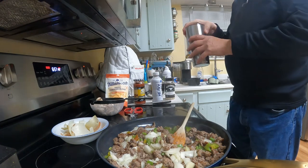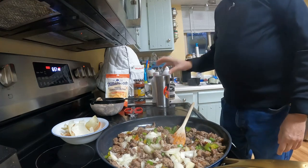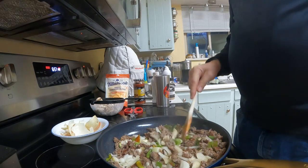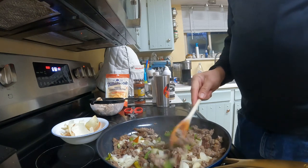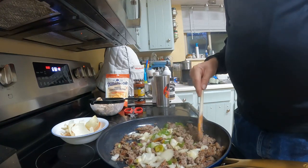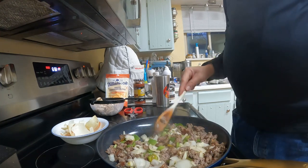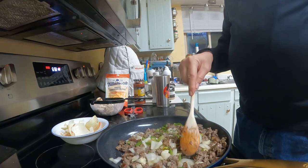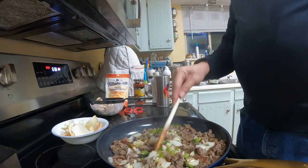A little sip of my coffee. What I do for coffee: I've got a Keurig, but I don't buy the Keurig pods — I bought these aluminum pods and I buy my own beans and grind them myself. Because with these Keurig pods, I don't know how long it's been since the beans were ground sitting on the store shelf. So I buy beans that are nice and shiny so I know they're fresh, grind up what I need, fill the pod, and make my coffee.